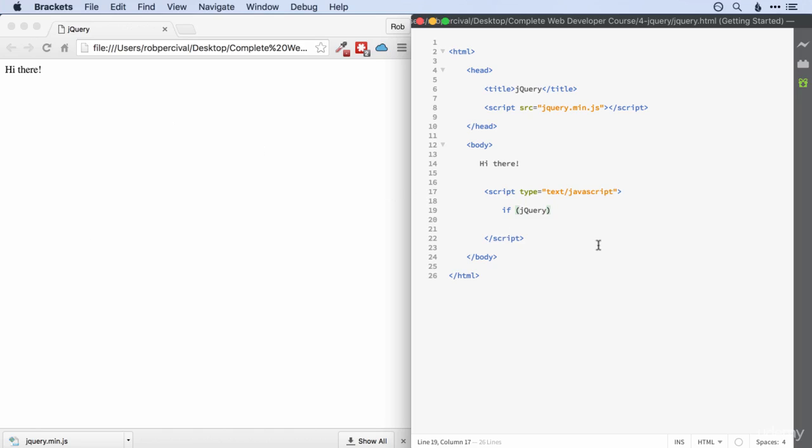So I'm feeling confident, but I want to be sure and I want to run it in my web page over here. So how do you test if a variable exists? Well, what you do is you look for a type of that variable. So each variable has a different type, and if a variable doesn't exist, that type is going to be undefined. Oops, I nearly just put a single equals there. That would have been bad. So what this does is looks at the type of the variable jQuery and tests whether or not it's undefined. So if it is undefined, then that means jQuery hasn't installed correctly for whatever reason. So we'll alert jQuery is not installed.